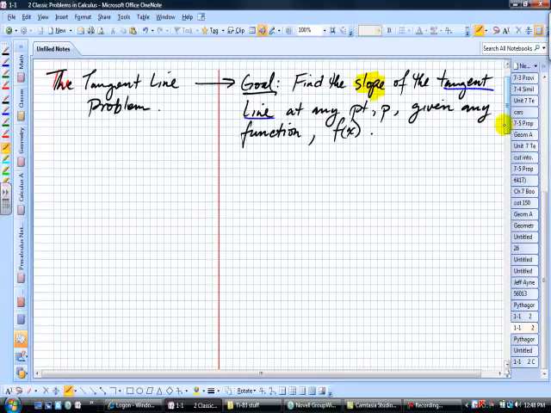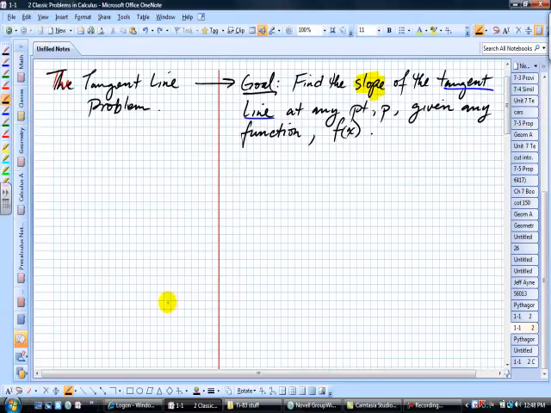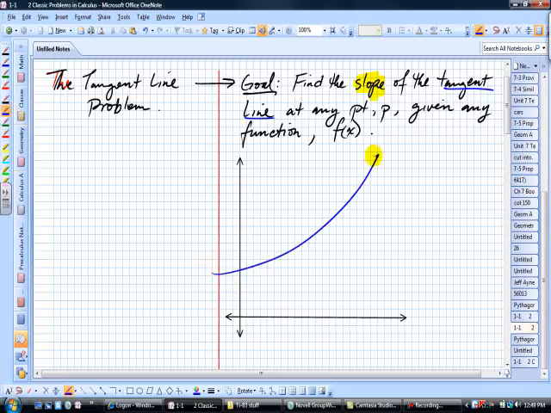Let's set up a problem here. Let's get some axes. I'm going to just draw some axes so I can describe what's going on. And let's draw some kind of function. The function could be anything, so I'm just going to draw a part of a function here. Call this function f of x. This could be part of a parabola, it could be part of a cubic, it could be part of a sine function or cosine function. It could be any given function.